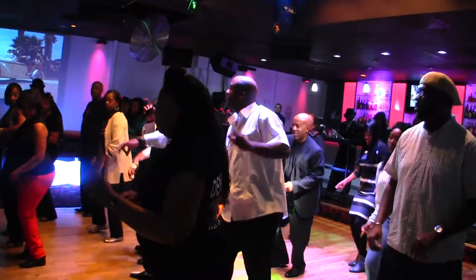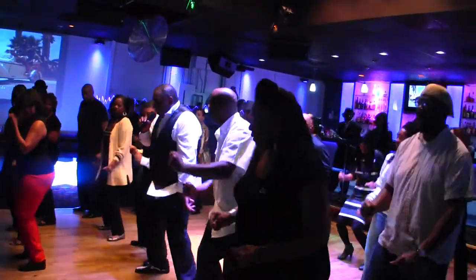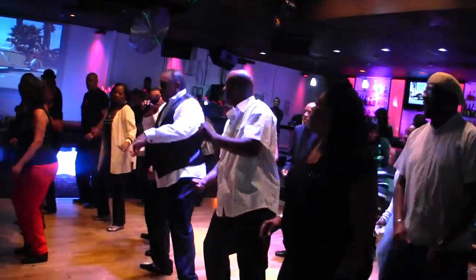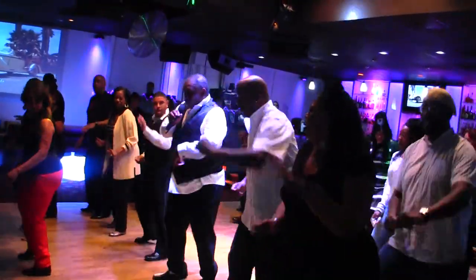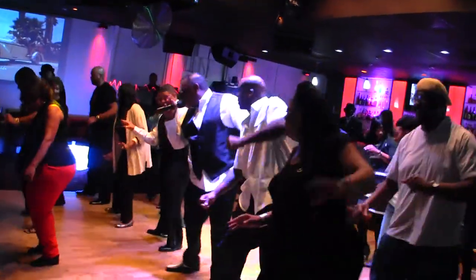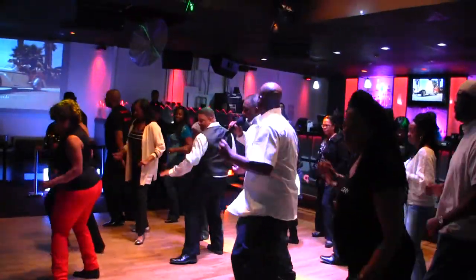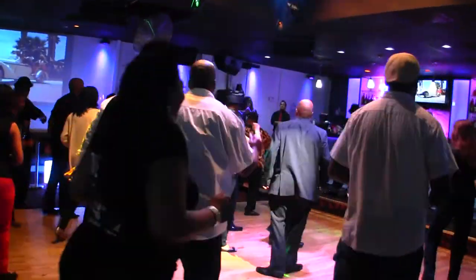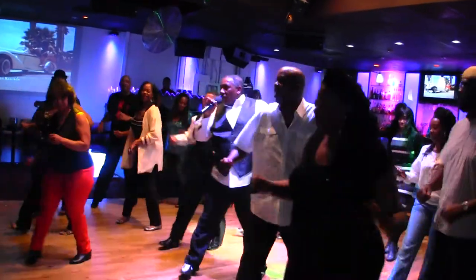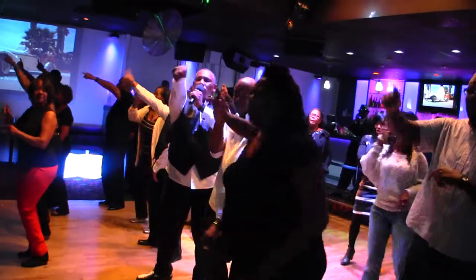Cha-cha-cha, rock. We're gonna put a flag in it, y'all. Rock, rock, slide. Rock, rock, slide. Rock, rock, slide. Last one. Step back. Half. Half back. Walk it up. Go point out the crowd. Point out somebody sexy.